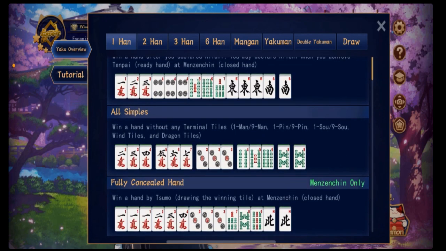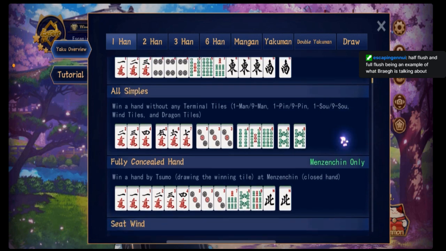Right. Okay, so we've talked about all simples a lot too. We see an example there. It only contains tiles 2 through 8 because 2 through 8 are the simple tiles. They're not terminals and they're not honors. And then we have the fully concealed hand, which just means that you drew the tile yourself. So if you win a hand by Tsumo and your hand is closed, to get that one Han for Tsumo, you need to not have made any calls. So even if you draw the tile yourself, if your hand is open and you don't have any other Yaku, you can't win that way by Tsumo. But if your hand is closed and you draw the tile yourself, you'll get one additional Han.